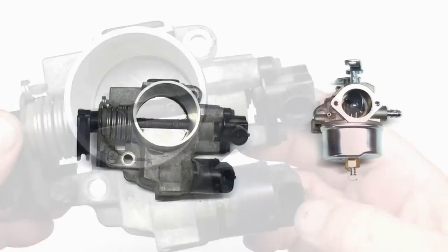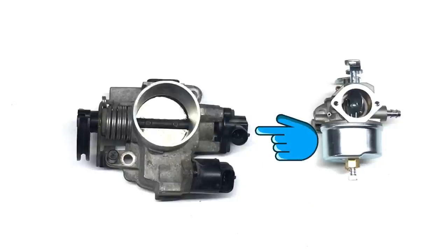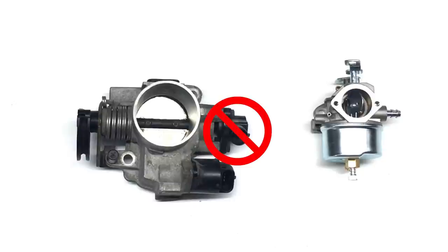This throttle body has a throttle position sensor, and this thingy over here is to control the idle speed. Now, the idle speed thingy we don't really need, but the throttle position sensor, well, we don't need that either. But maybe the automatic transmission wants to have a look at that signal. Well, that's too bad, because it's beyond the scope of today's experiment, and we won't be connecting the throttle position sensor.